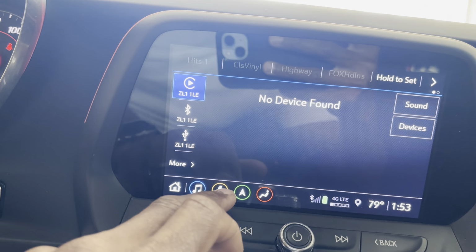Speed warning. Open source software. Display. What's this about? Let's see what this is. Oh, it must be the brightness. It's pretty good where it's at. Launch control disabled. Okay, we're gonna have to go somewhere one day, guys, and do the launch control, because I ain't did it yet. I told you I done had this car for a year. I ain't did nothing worth nothing. For real, for real.